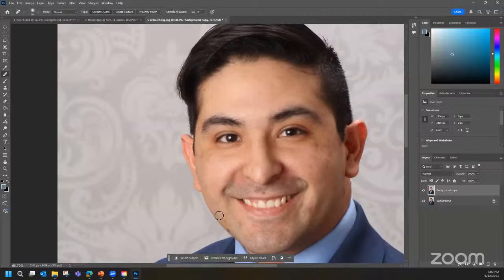Sometimes if there's a lot that you are trying to cover up with the spot healing brush tool, Photoshop will create these weird artifacts. Okay. And I could keep doing this for some of the smaller blemishes as well, but I'm not too terribly concerned.